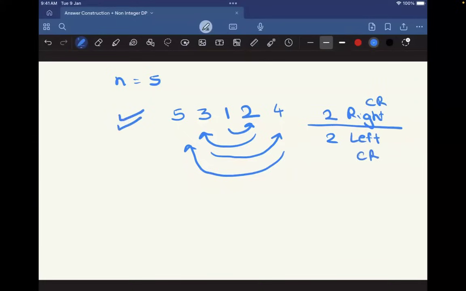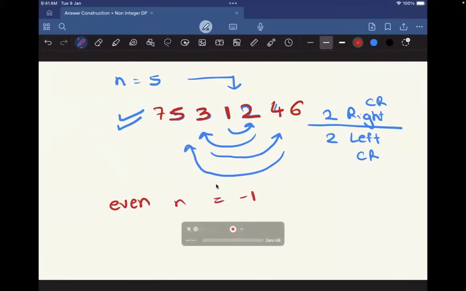So guys, for odd n, you just need to print this particular pattern. You print 1, then 2, 3, 4, 5, 6, 7, and so on. And for even n, you print -1. Okay. I hope this was a very instructive problem. I kind of proved to you why the solution works. So let's have a look at how I implemented this.